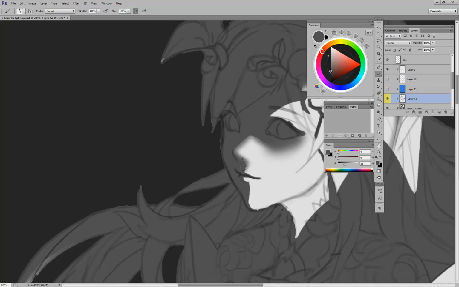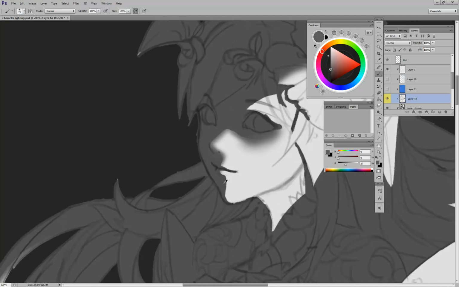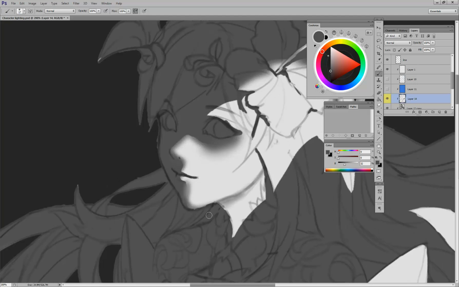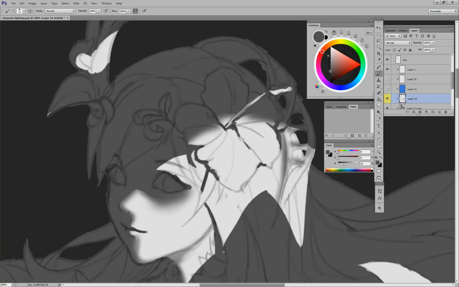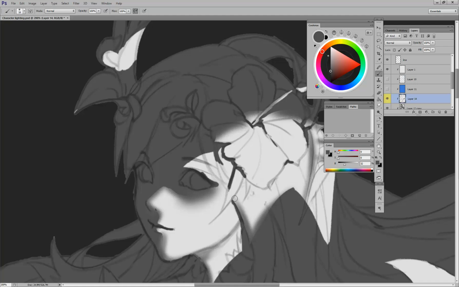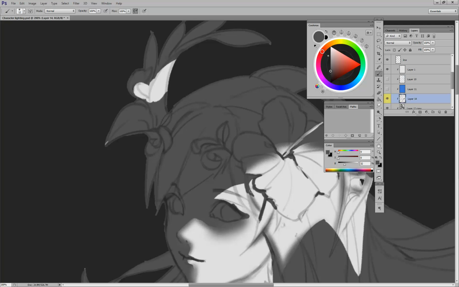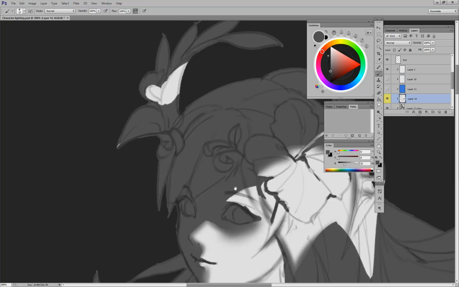Because the face has a more anime look, I'm not drawing too realistic in this tutorial. Actually my style is not very realistic. How to say? Maybe my style is semi realistic. It's combining anime and realistic. I always use the anime face, but the lighting and the texture are more realistic.